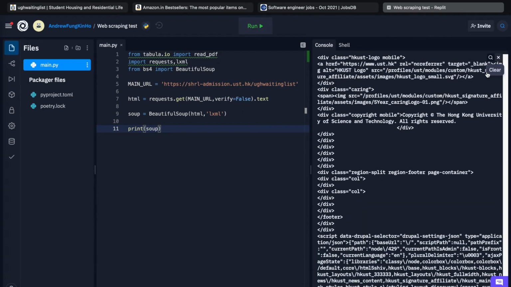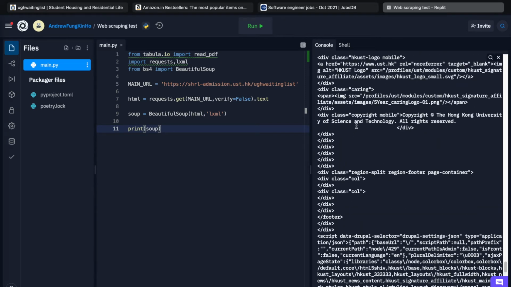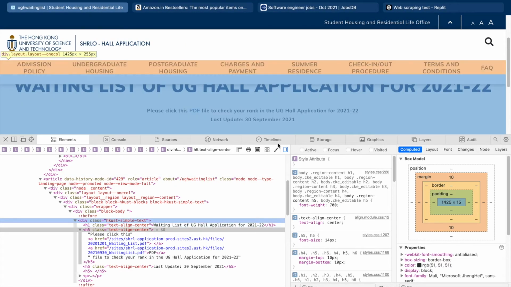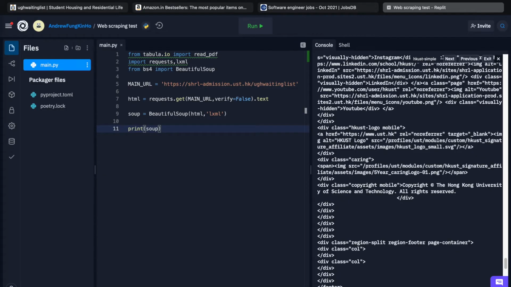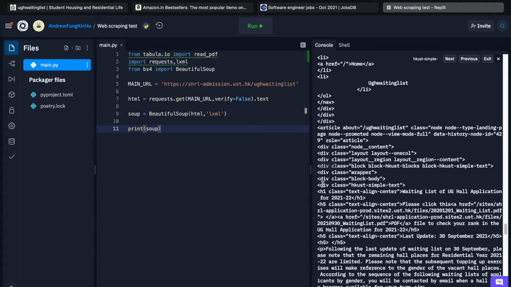So let's clear this input, and you can see that now we're getting the div elements, my school's name, which is the Hong Kong University of Science and Technology, those kinds of things. So what we will do is to find an element which is called HKUST-simple-text. So the simple text that we look for is in the div that we want, basically the class with only HKUST simple text.